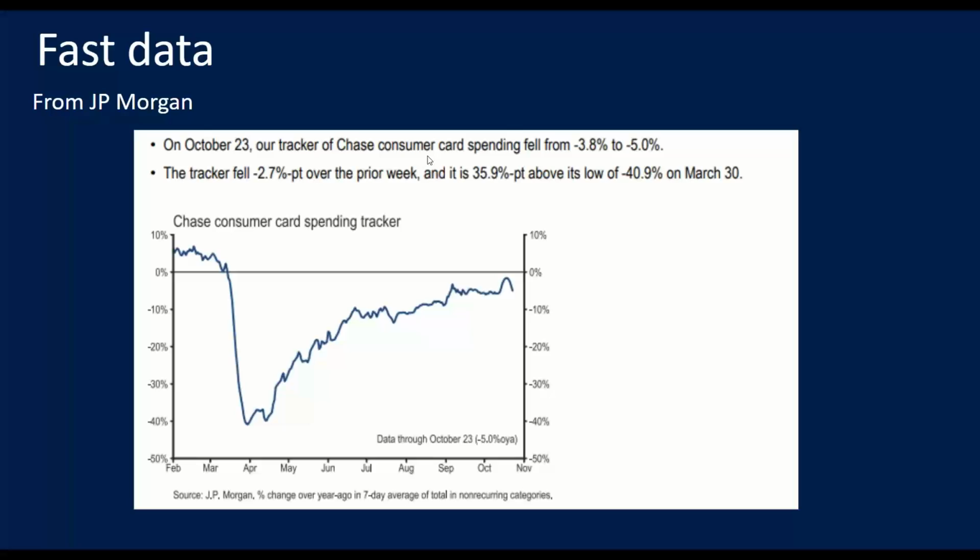All right, so getting into some of our rapid data. This chart is super interesting, perhaps only to me, but yeah, so the data lags a little bit, but on the 23rd, spending fell day over day, and then it's down over the prior week, and it's way up from the low. So things have pretty much leveled off. This spike here was Labor Day. Things have leveled off or sort of dribbled down.